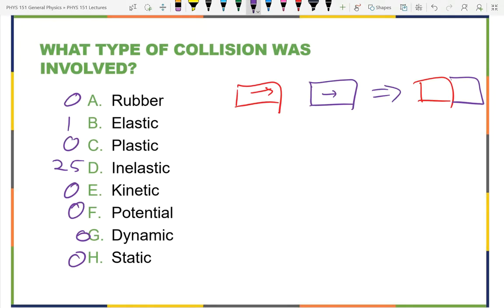Okay, so all but one person went with inelastic. Arlene, chances are you went with inelastic. Is that correct? I would feel really bad if you said, no, why did you go with an inelastic collision? Okay, that is indeed the perfect answer. They stuck together. That's completely inelastic. So it was an inelastic collision because they stuck together.